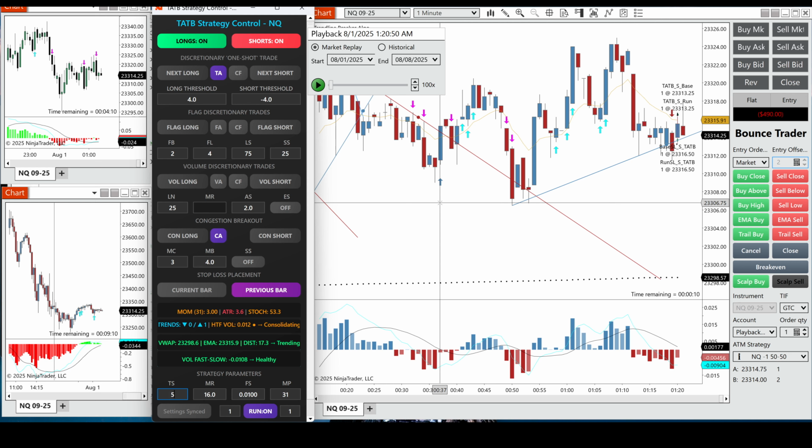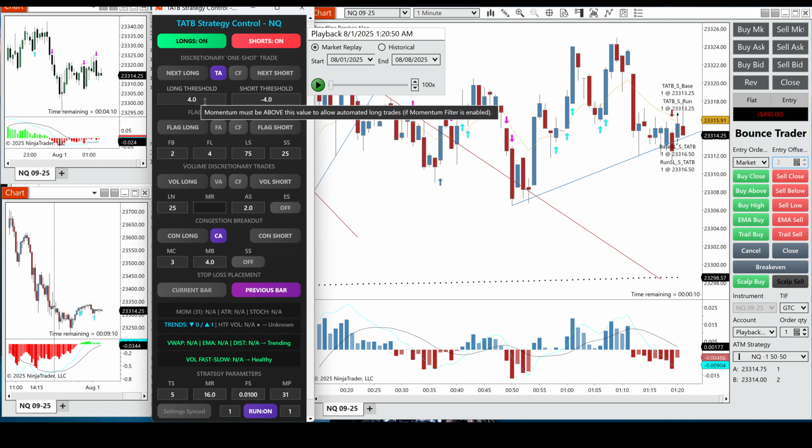So I've explained that. Let's go next. Flag long. Okay. One more thing. For automated trading, this long threshold and short threshold refers to the momentum indicator.